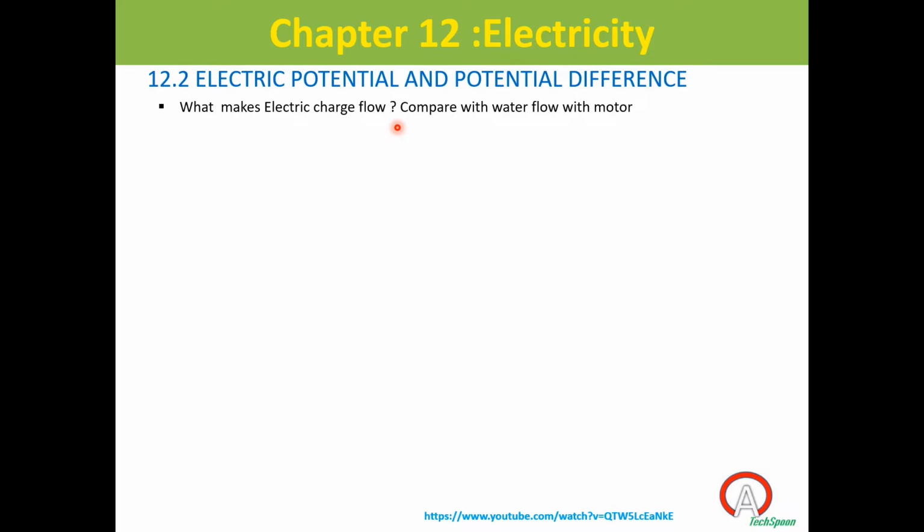If we want to walk, we need a certain amount of energy, right? If we are not eating anything for 1 week or 2 weeks, we cannot walk, we cannot speak, we will be tired. So we need a certain amount of energy. That energy is provided by the food that we are eating. Similarly, for motor vehicles, we need petrol and diesel. It's a kind of energy.